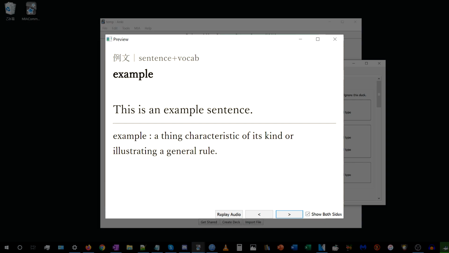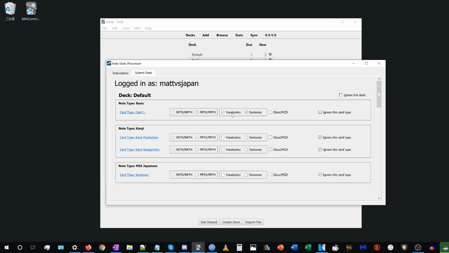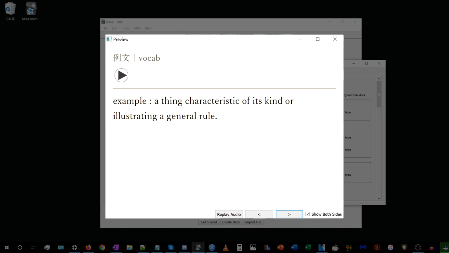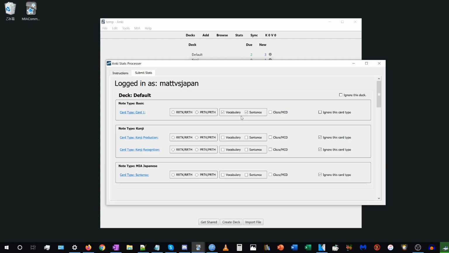So this is when you have two instances of the target word, one outside of a sentence, isolated, and then another one in the sentence. And it doesn't matter whether you're using text or audio. If you have just a text vocabulary word or a text sentence on the front, or just the audio of a single word or the audio of a sentence on the front, we're going to automatically detect whether or not you have audio using the add-on. So you don't have to worry about that. They both just count as a vocabulary or sentence card, regardless of whether it's text or audio.